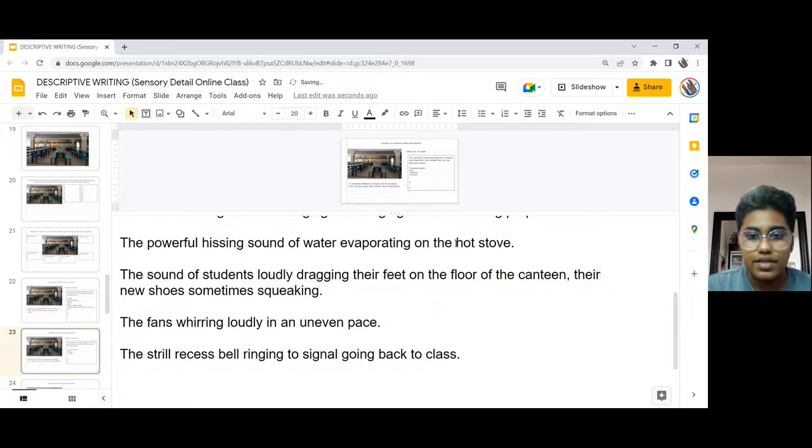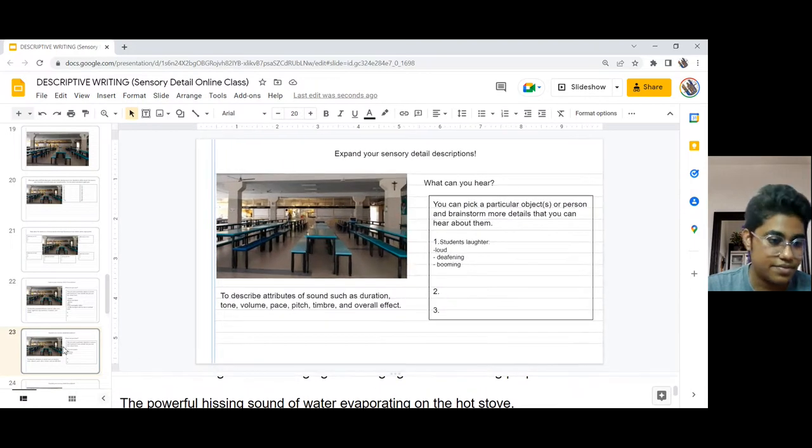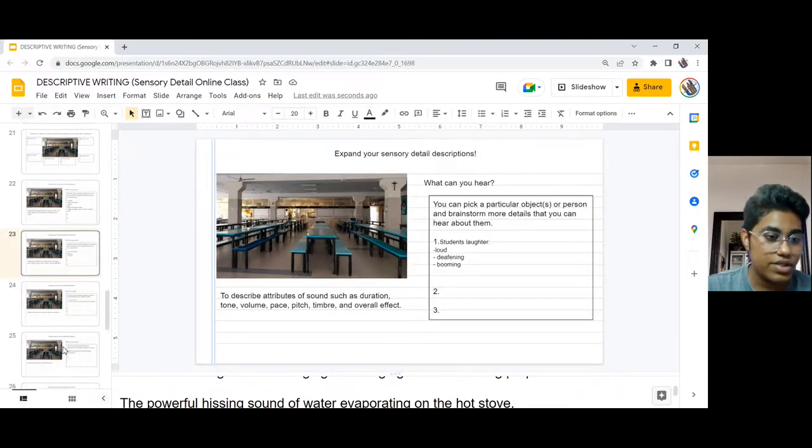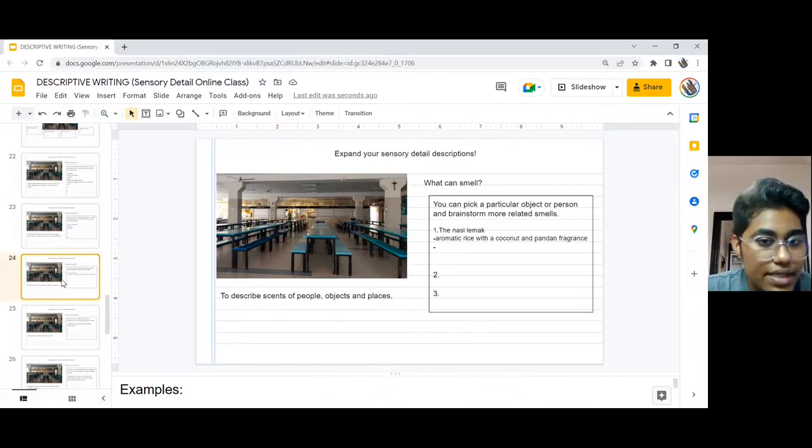All right, now let's go to a different sense. Yeah, you want to create a little movie in your readers' heads, right? When they're reading, like in movies or TV shows that you watch, someone's putting all the sound effects into place and the background music. So you want to be able to express that in words so your readers feel like they're watching that show in their heads. Okay, next one.